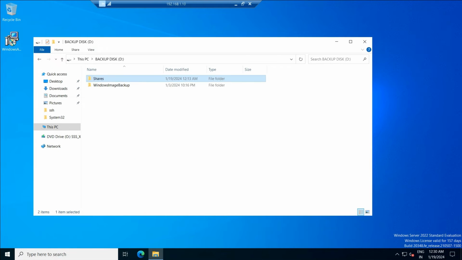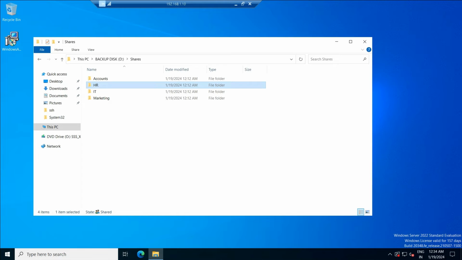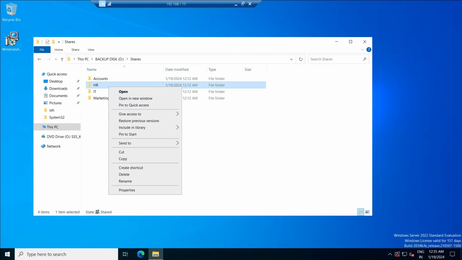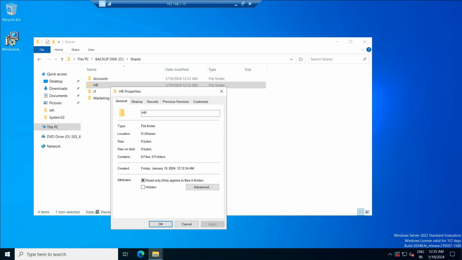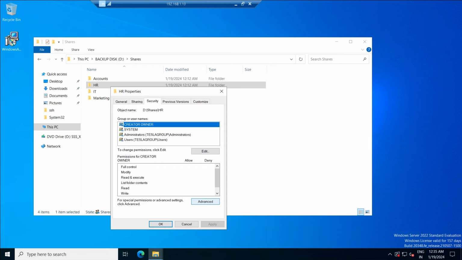Well and good. After completion till here, you need to make changes on the subfolders here: HR, IT, accounts, marketing, the ones we have created, right? We need to change the permissions on these folders. See friends, inside the share you have multiple folders, and you have to make changes to each and every folder. I'm going to make changes in any one of them, but in real time you need to make changes to all the folders in the same way. How do we do it? Right click on any of the folders, go to properties, go to security, and go to advanced security.